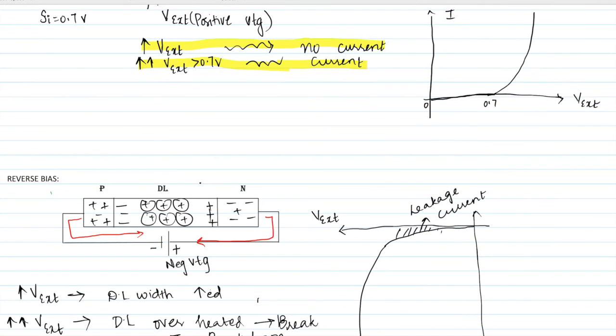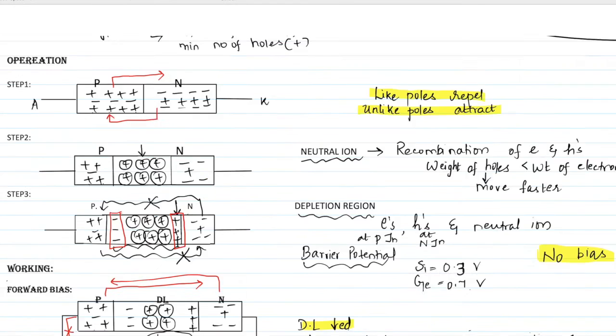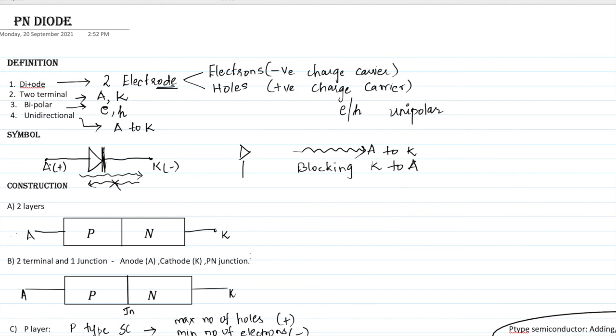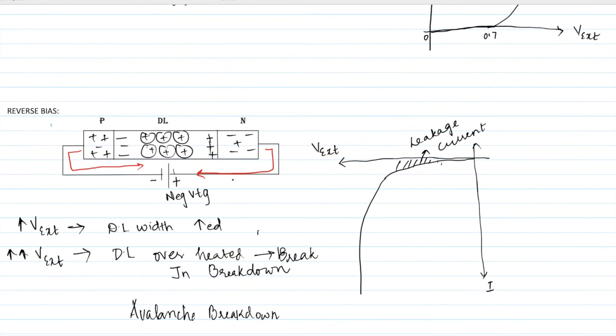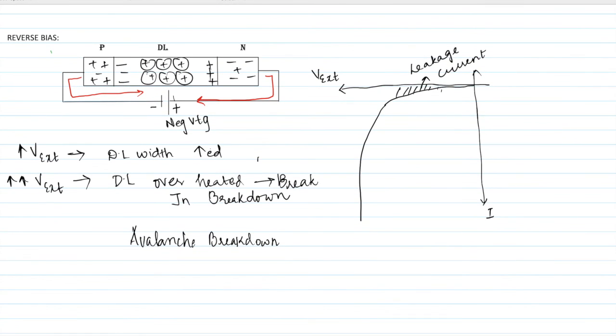But in reverse bias direction there is no current flow. That's why in the symbol I have represented the current flowing from positive of the battery to the negative of the battery, or anode to cathode in the forward bias condition. In reverse bias condition, there is no current flow, because once a large amount of current is flowing it damages the depletion region, and hence this diode cannot be used in the reverse bias condition, and it is only used for the forward bias condition.